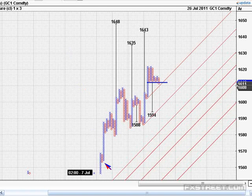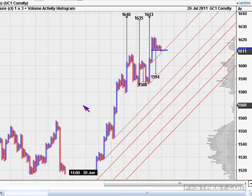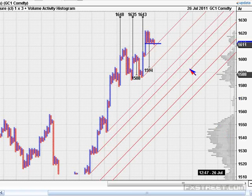Some volume. So on the futures here, for example, this is one of the volume types of charts that we do, where it shows you the volume at any particular level. So, yeah, ride the trend till it bends. That's exactly right. So this tells me where there is volume at particular levels, and I expect therefore to be support or resistance at those volume levels.